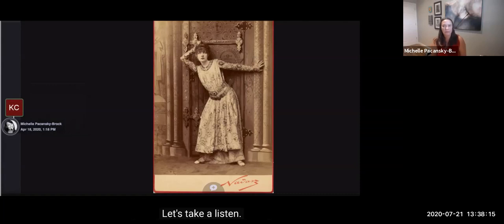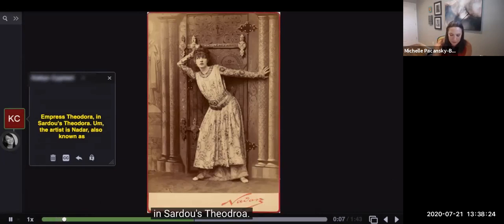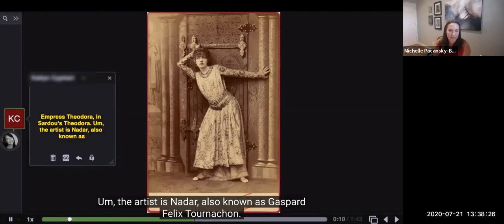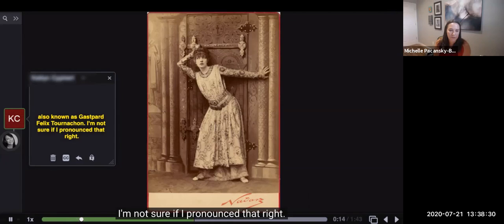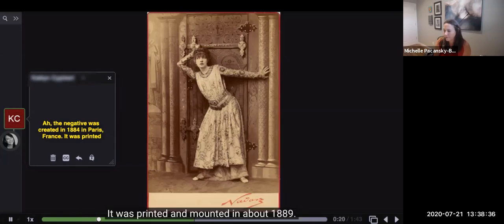Let's take a listen. This particular album in silver print is called Sarah Bernhardt as the Empress Theodora in Sardou's Theodora. The artist is Nadar, also known as Gaspard Felix Tournachon. I'm not sure if I pronounced that right. The negative was created in 1884 in Paris, France. It was printed and mounted in about 1889.